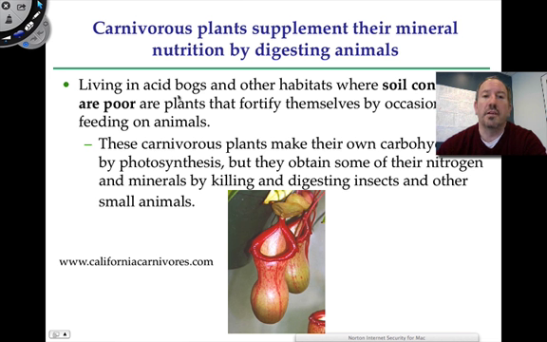Now, they often live in acid bogs. Coming from an urban environment, we're not really familiar with this too much, but these are sort of swampy areas. Soil's not great at all. It's very acidic, so it's very difficult to get nutrients, especially nitrogen, which is particularly not available in these swampy areas. Lots of water, lots of frogs, stuff like this. And so the soil conditions are very poor, so I just wanted to point that out. And so how can plants survive in such an environment?